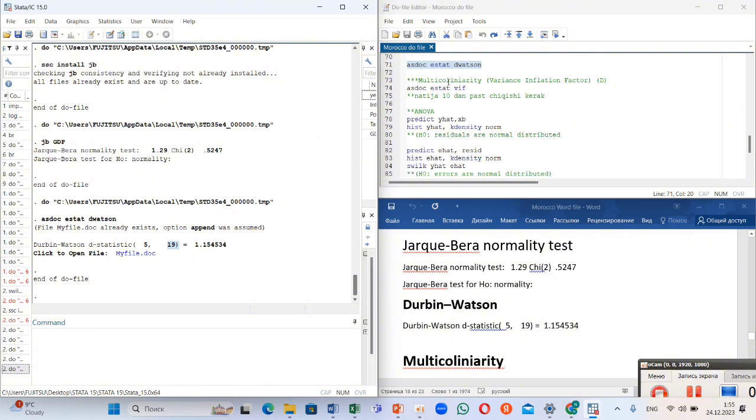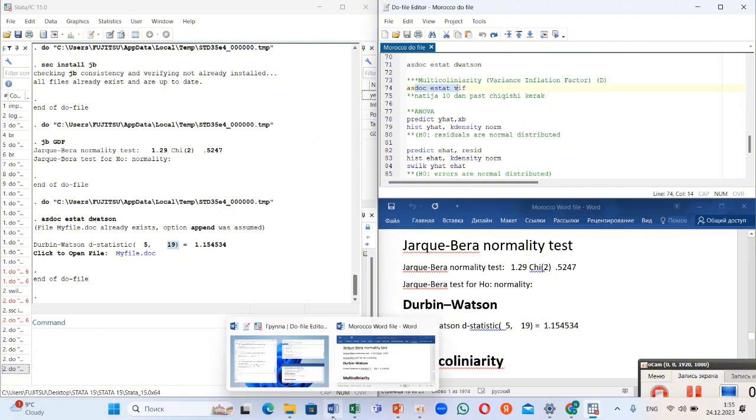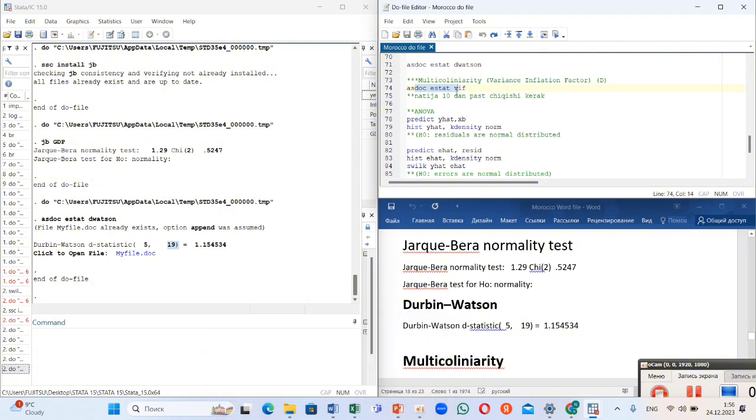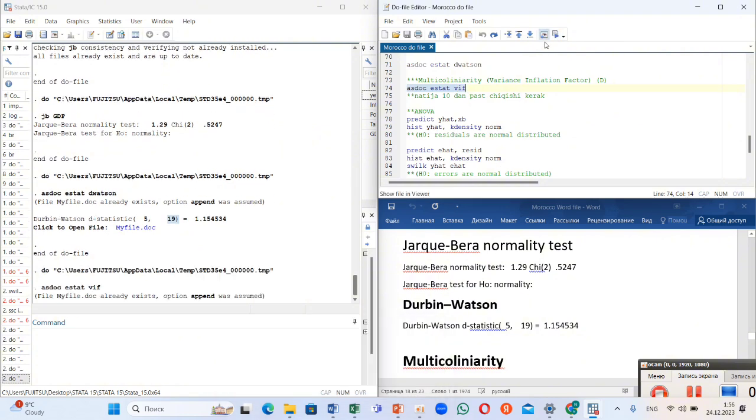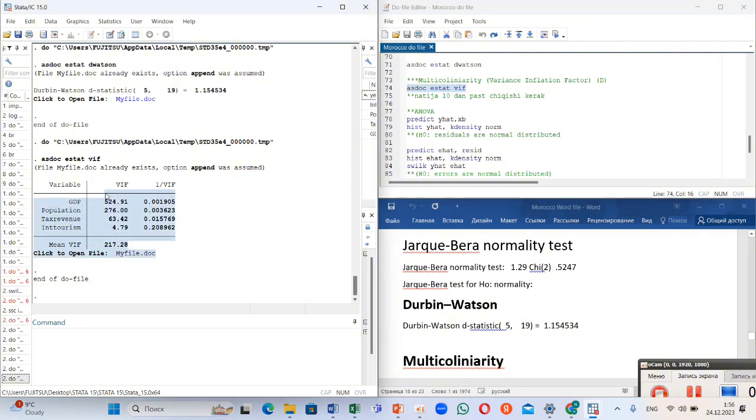Then there is the multicollinearity test, or VIF, the variance inflation factor test. We can run it and we can see that one. And here we should point to this thing, mean VIF.